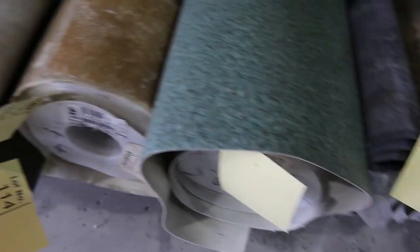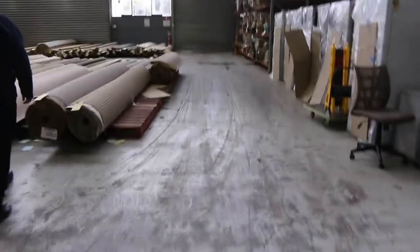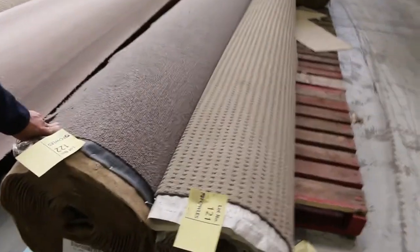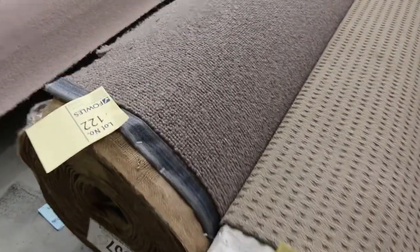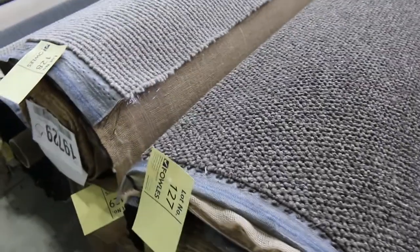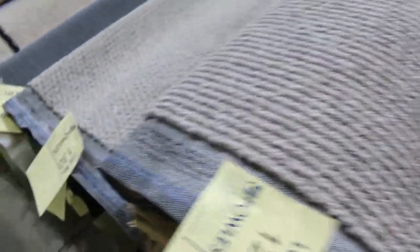Now over here we're back onto the rolls of carpet again. We've got some nice loop piles here — lot number 122 in particular is a 100% wool, 20.4 metre roll that would normally retail around about $150 a metre. It will probably sell for around $40 to $50. We've got twist pile there, lots of loop pile to get through tomorrow. This one here, lot number 128, is also the same as 129 — a really nice textured wool loop, again a high quality carpet which will sell for around $30 to $40 a metre.